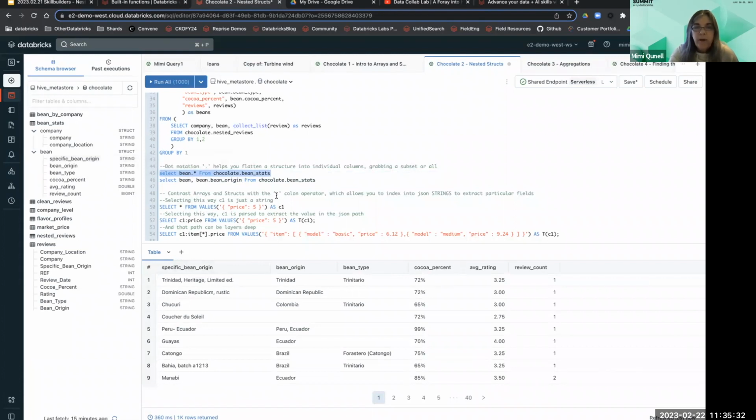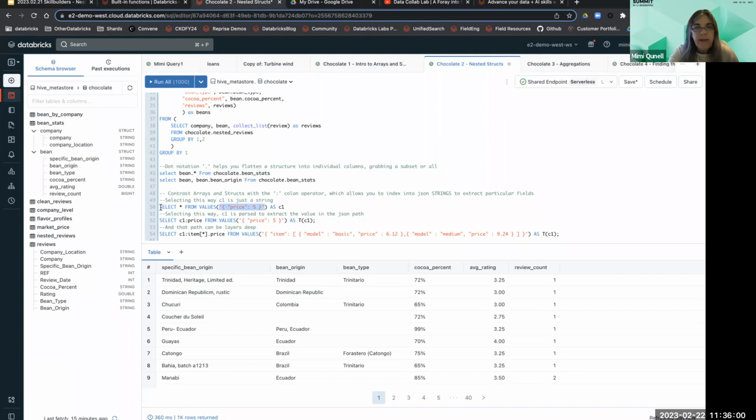Now, the dot operator is operating on the JSON struct. There's also a colon operator, which allows you to operate if the column is not a struct, but it's a string that represents a struct. So for instance, here I've got a string that represents a struct. Rather than try to map that into JSON and then parse it, I can use the colon operator.